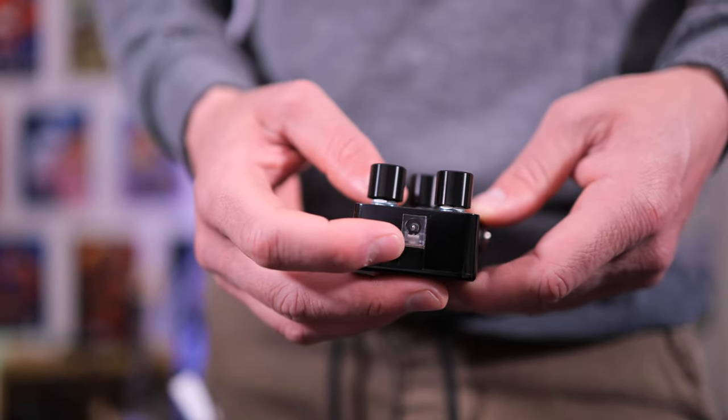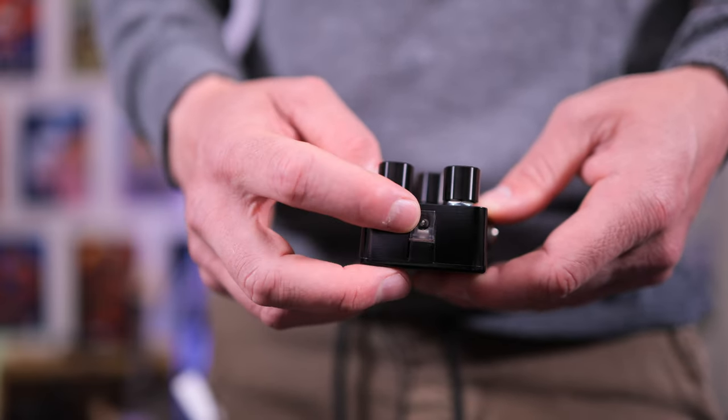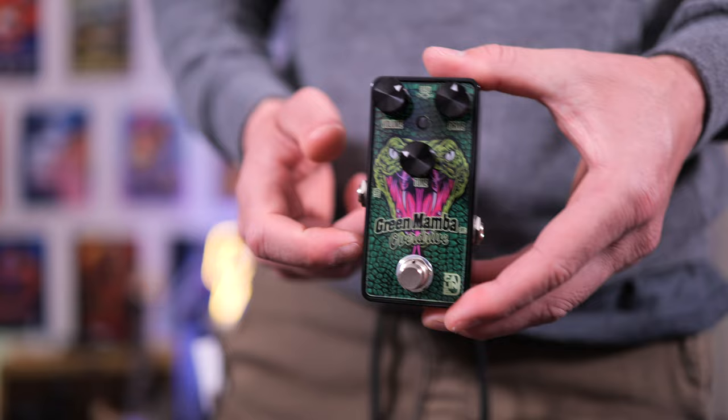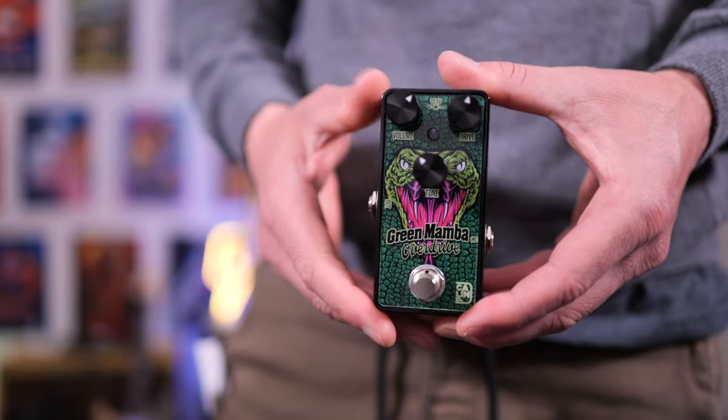Kaelin have now introduced this little LED power socket here. So as soon as you supply power to the pedal, this will light up blue. It's a really cool addition and something very different. Build quality of this pedal is fantastic — we get a metal enclosure, and all of the pots and switches feel fantastic. Big thumbs up there. Alright, let's get into it.